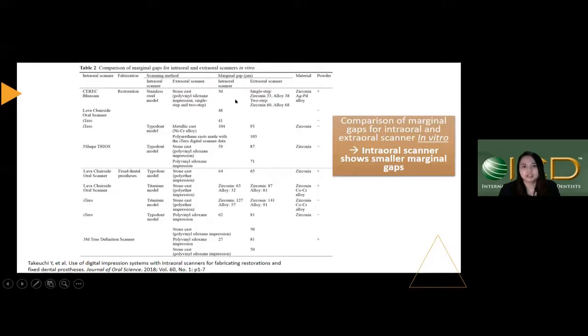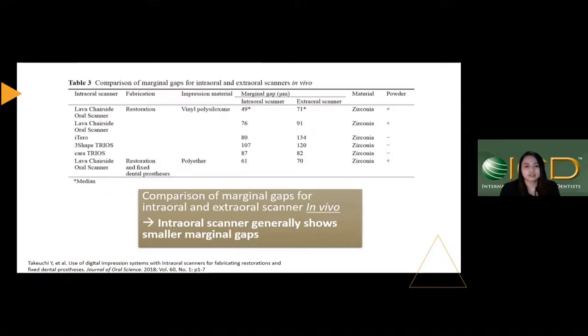In general, the intraoral scanner shows a smaller marginal gap than the extraoral scanner. Because with the extraoral scanner, we don't directly scan, but we use the conventional impression technique, then pour the model and then scan with the extraoral scanner. And this one is for the in vivo comparisons. Also, the intraoral scanner shows a smaller marginal gap.